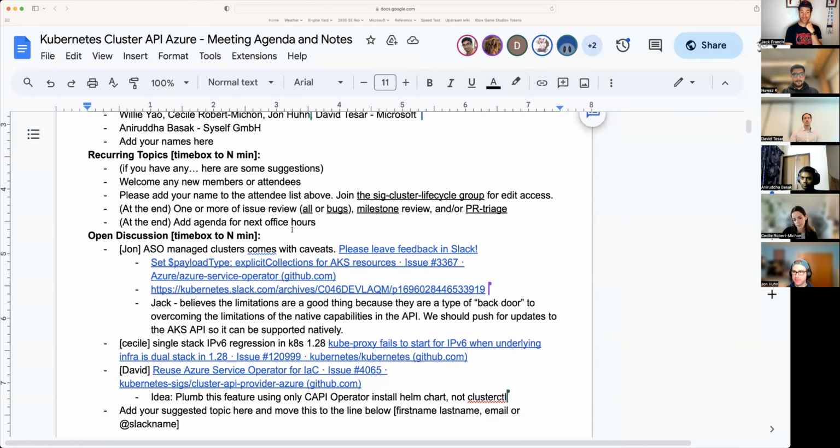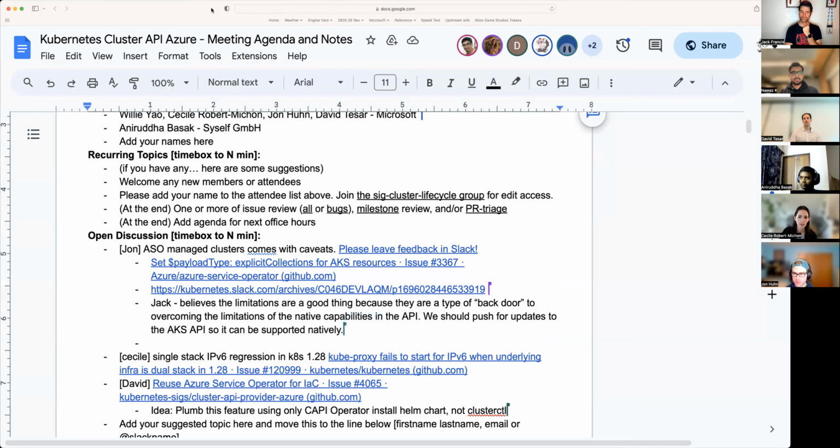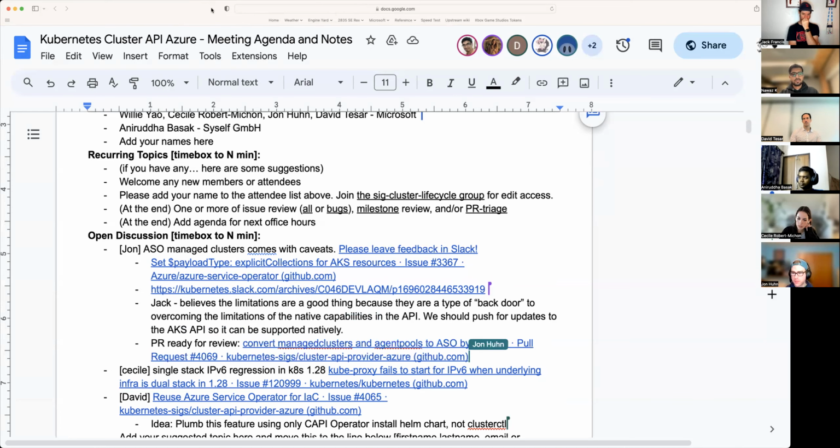Cecile, you're up with single stack IPv6 regression in Kubernetes 1.28, sad face. Yeah, so this is more of a PSA, just because I've been looking at this. This has been an ongoing thing for a while, but I wanted to bring a bit more visibility to it. Essentially, we found that there's a change in Kubernetes 1.28 to enforce more validation in the kube-proxy. Those validations were meant to only warn about and fail for things that were already failing before.